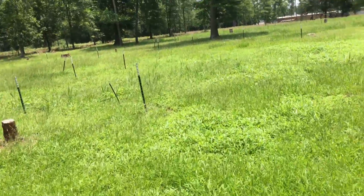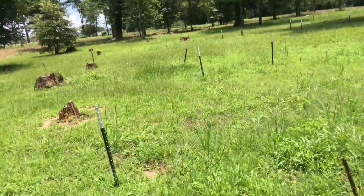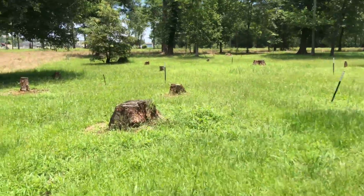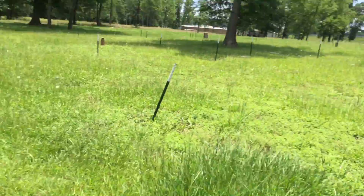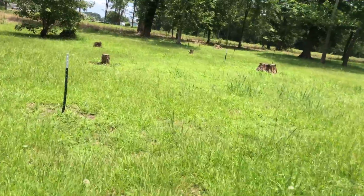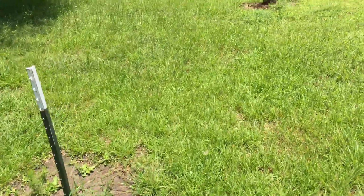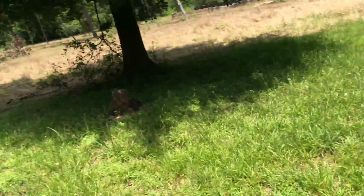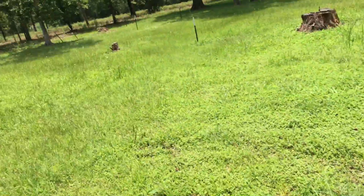Just want to take a quick walk around before anyone notices I'm here, because I don't know if I'm supposed to be here or not. Wish I had a GoPro. Might be a little uneven. But yeah, now I cannot prove one way or another. Ooh, I need a vape. I cannot prove one way or another that these poles here actually represent grave sites.